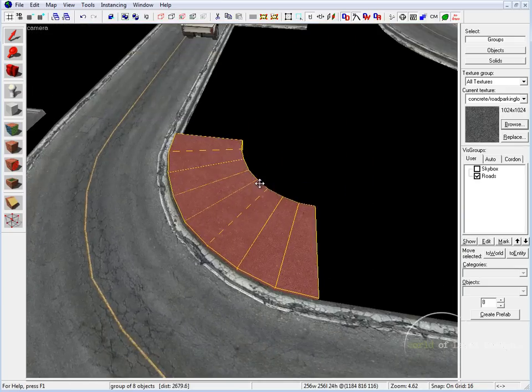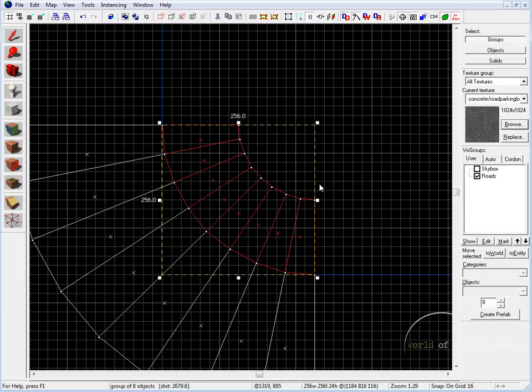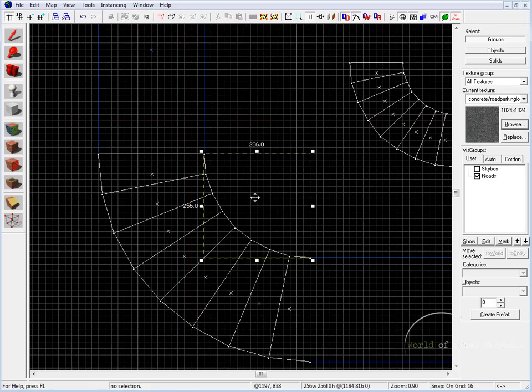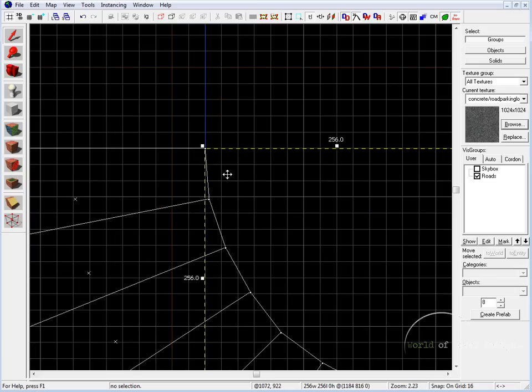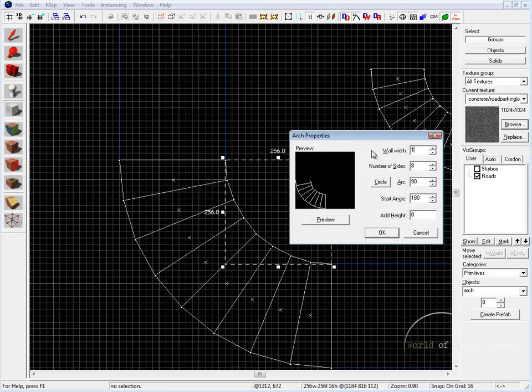Now we can do the same thing by extending these points, but if you wanted to create a wedge, let's move this out of the way. We would do the same thing, 256 by 256, making sure that this area from the brush to the other brush, from one end of the curved road to the other, its template brush lines up. Then we go to the properties, and wall width we're going to set to 128, which is half the size of the road, and we can see that in the preview it creates a complete wedge.